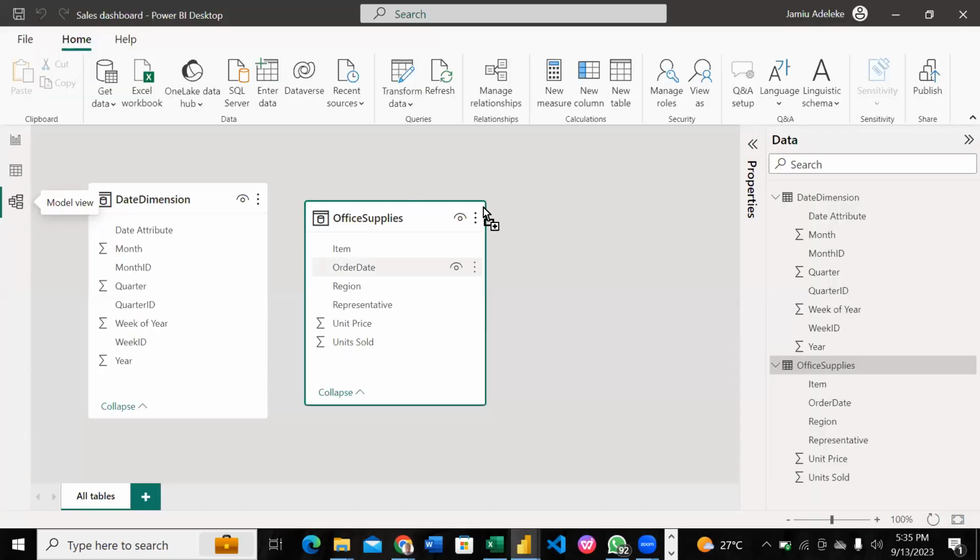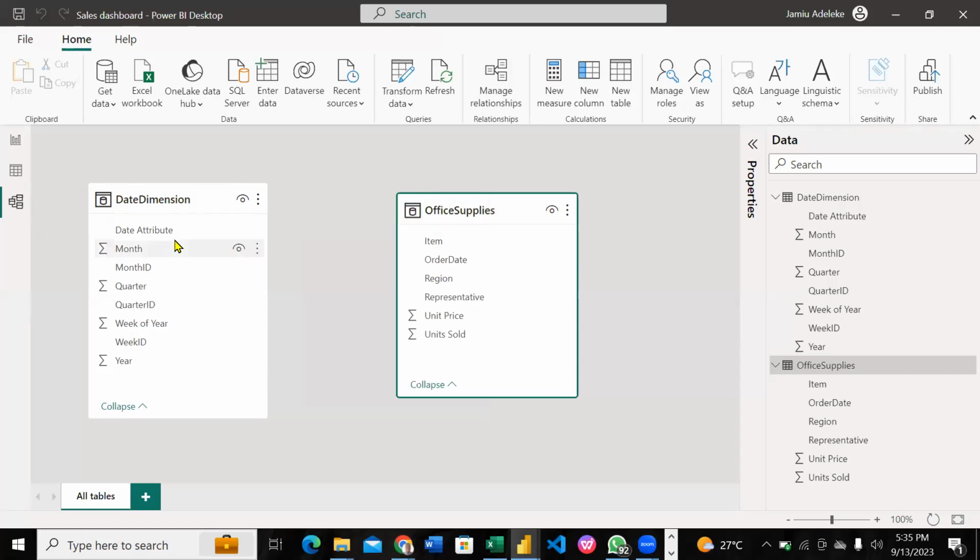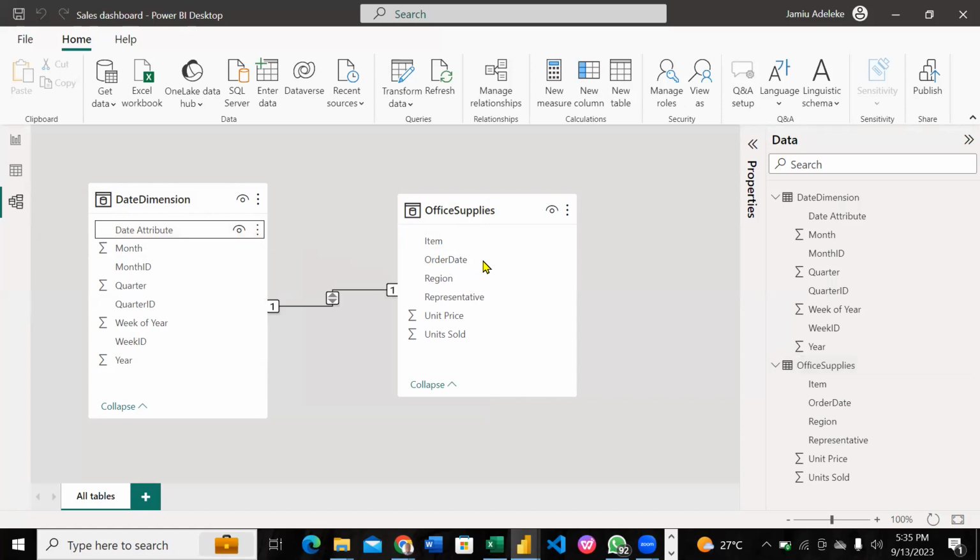To connect this table and this table together, click on this date attribute. Just drag this date attribute to the other date that is here. You can see the other date that is here. Just drag it like this, and remove your hand from your mouse, and automatically Power BI is going to connect the two of them together using this ID, which is the date attribute and the other date. If I hover over this connection now, you can see it has highlighted that this table is connected by the ID date. That's the meaning.